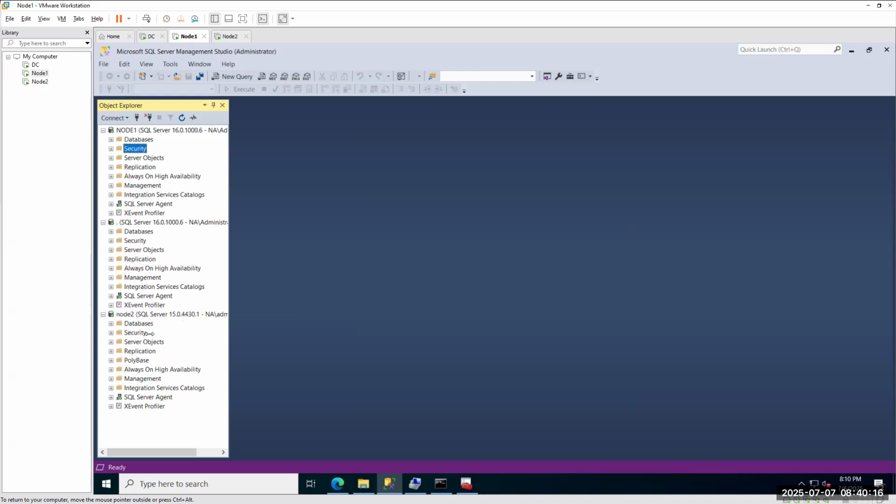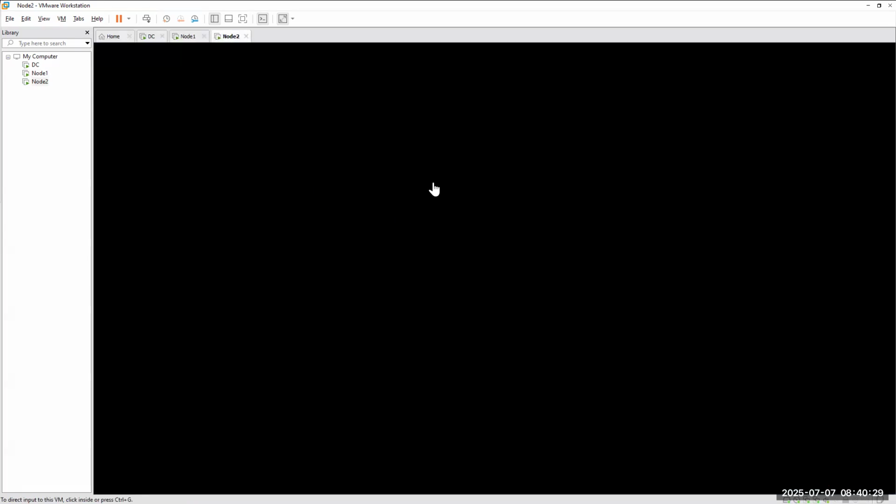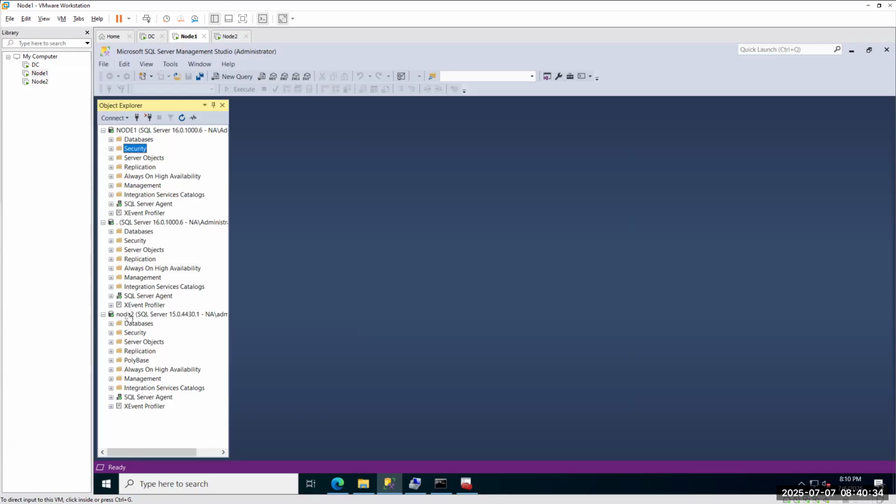I hope you are getting my point. In one SSMS, you can connect to multiple instances in multiple ways. I connected remotely; Node 2 is in this server, but I am connecting remotely. If you want to connect remotely, the service account is mandatory. Very, very important. Service accounts are very important, sir. Forget about remote for now, it will confuse you a lot.